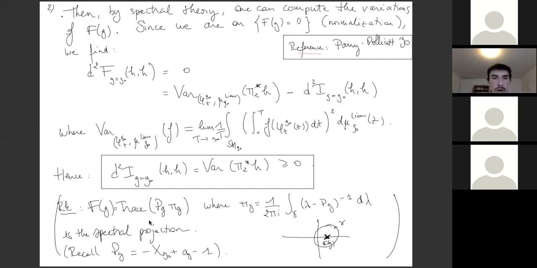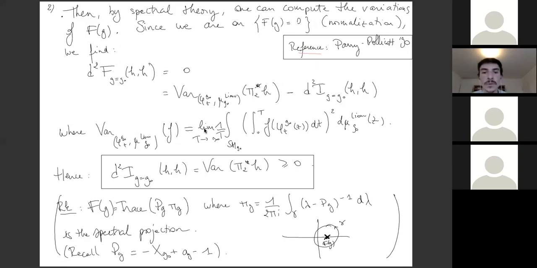So just a comment here: how do we compute its derivatives when we have an isolated eigenvalue? Well, it's just some arguments from complex analysis. You write the leading eigenvalue as the trace of the operator acting on the spectral projector, and the spectral projector is given in terms of a contour integral there, and then you have an explicit expression in terms of the metric g. So you can compute everything, and that's how you get this result in the end.